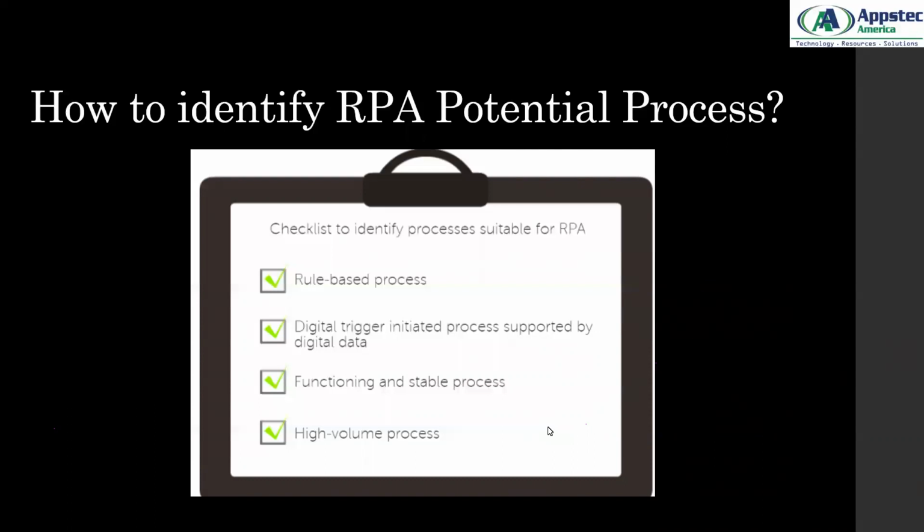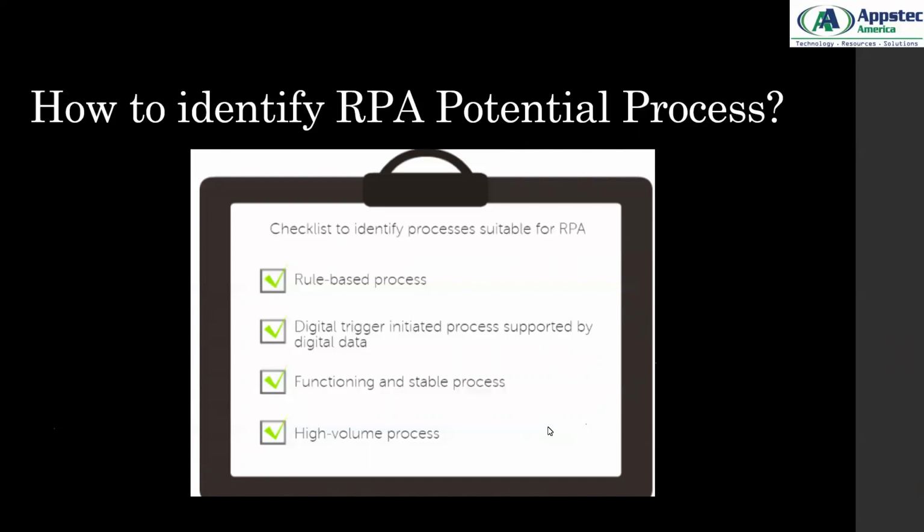Correct. So you have a process which is rule-based and digital, but your process is not stable. If your process is not stable, your RPA COE is going to come and say, hey, you have suggested a process which is not stable. Why do I want my team developers or my solution architects to invest their time to automate a process which is changing 70 to 80% every 2 months? So you have a process which is rule-based, digitally triggered, and high volume, but not stable. It's not potential then. Your RPA COE or your management, whoever is at the top of your ladder, or your project manager, is not going to approve it.